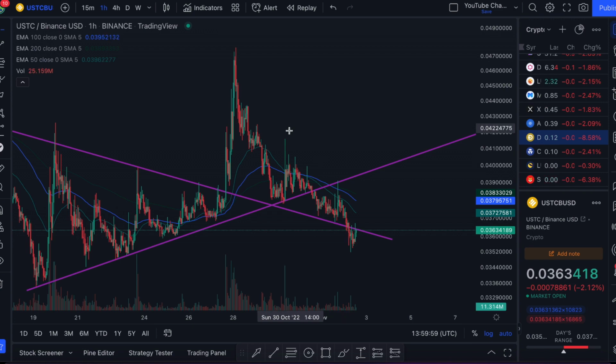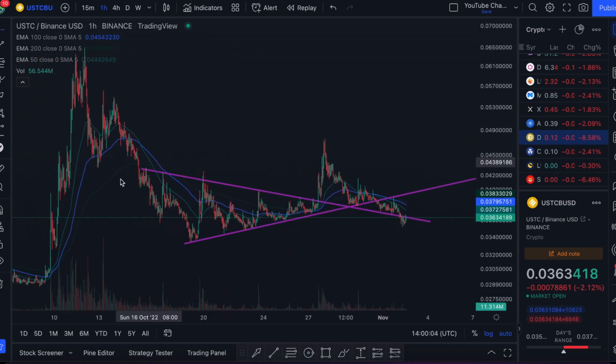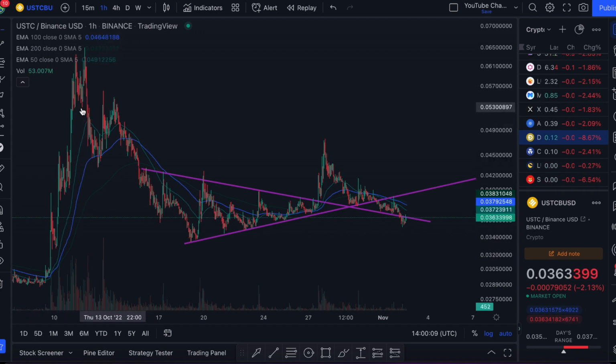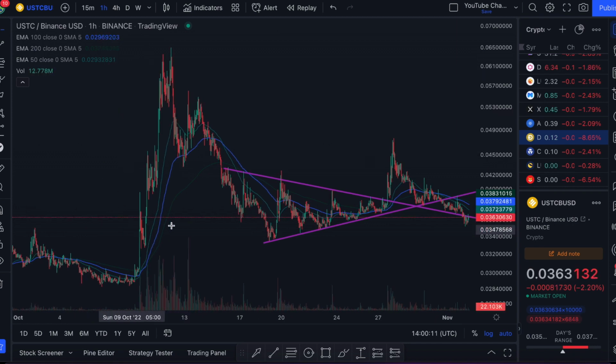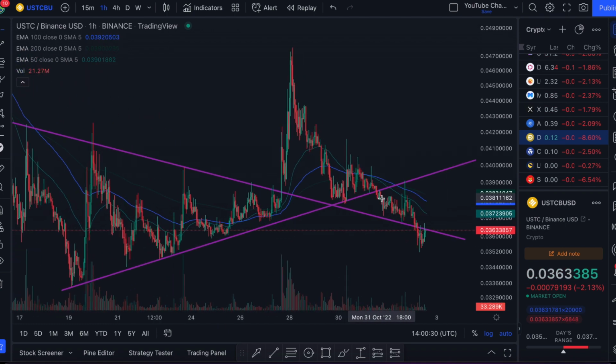I did say it was going to come back down because all the pumps previously here on USTC have gone up very, very sharply and have managed to come down as well. So mid-October was a very good example of where we saw the price pump to 3x here on USTC. But people take their profits, and we saw the price come back down and retrace about 80% of the original pump. And so by that virtue, I said we'd see something very similar here as well. And that's exactly what we did.